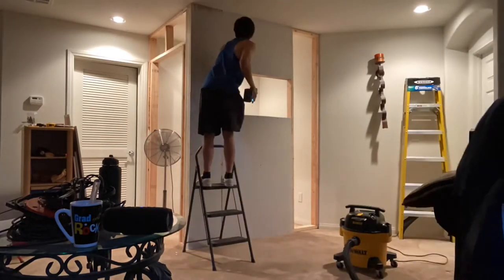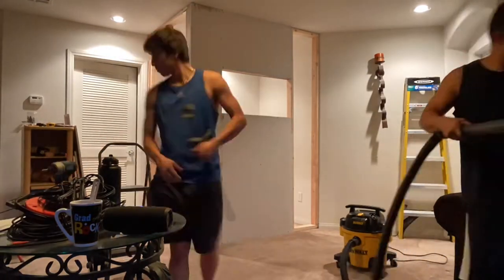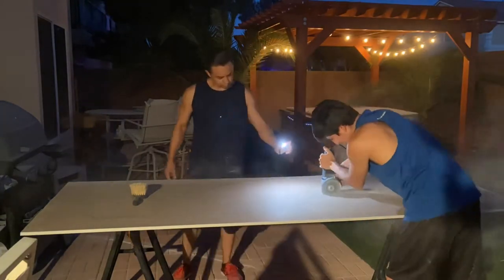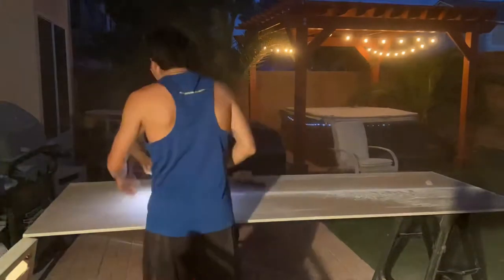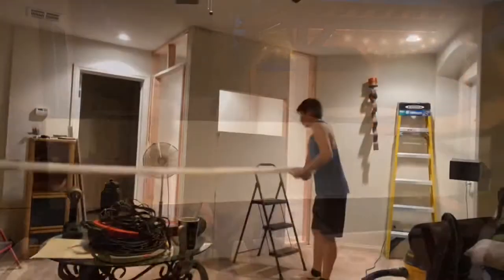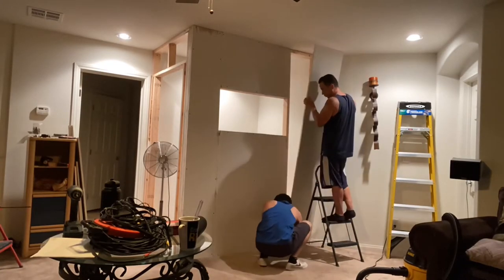We used that method on pretty much the rest of the process and that's how we were able to knock out these cuts a lot faster. I'm screwing in the side pieces — the side piece was pretty long and kind of hard to do with that method, so because this piece was so long I ended up just cutting it with a little angle grinder that we had, and it was very fast. We did it outside because it's super dusty, so if you do it this way too I would definitely recommend doing it outside or else you'll have a fan in your room all day blowing that dust out.